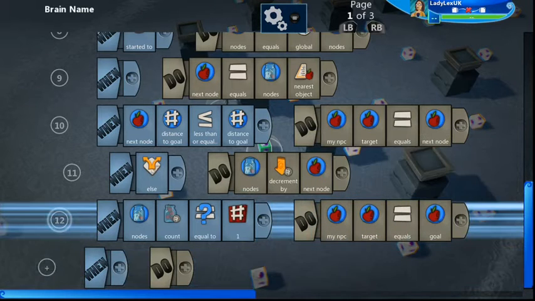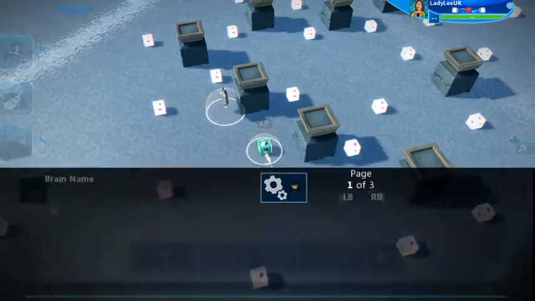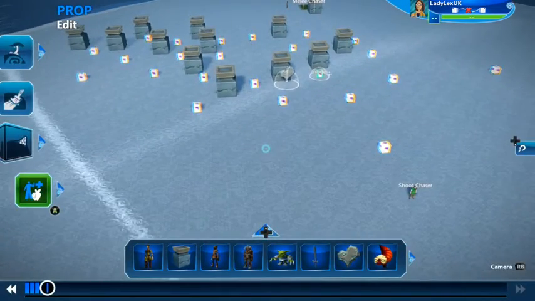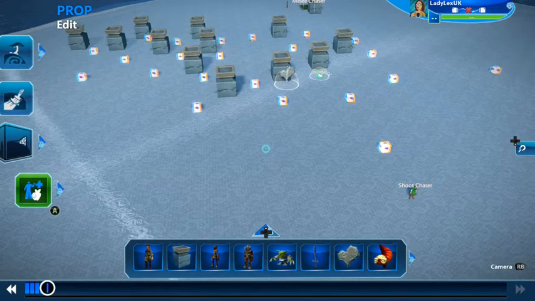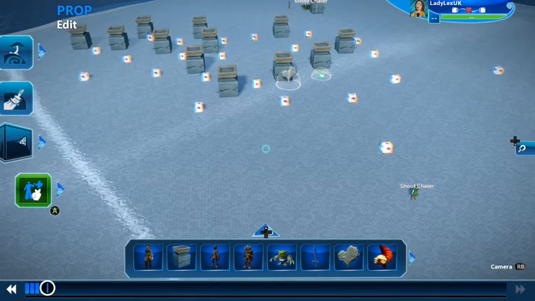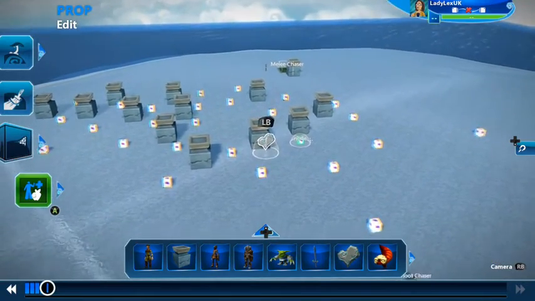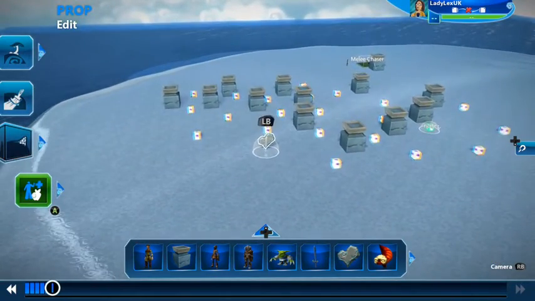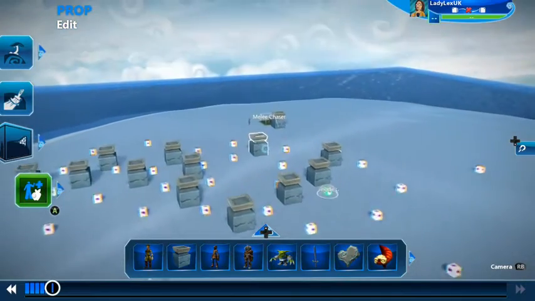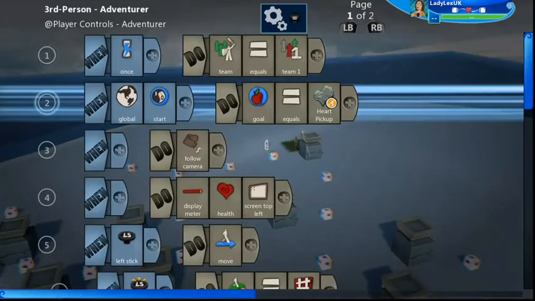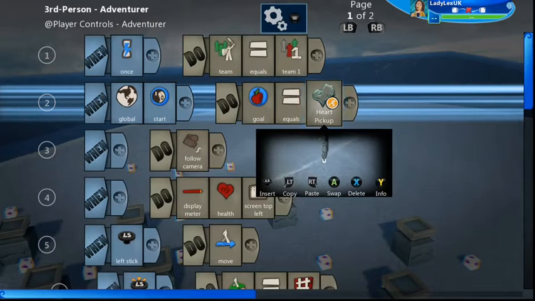And that is it. So if you wanted to just do a treasure hunt, a bit like in Fable, where we had a dog and it goes sniffing out treasure, this would be one of the ways that you could do it. So it just searches for our goal object, which this is our goal object here, and this is set in the player brain. When global start, goal object equals that heart pickup.